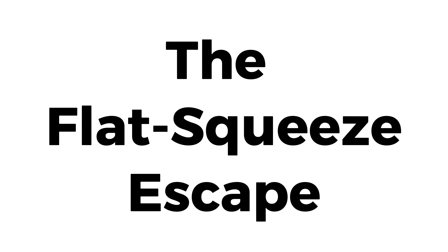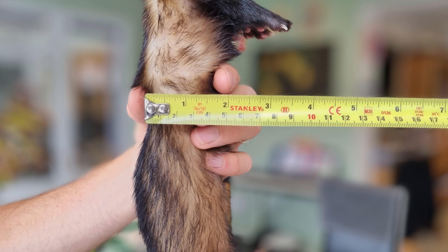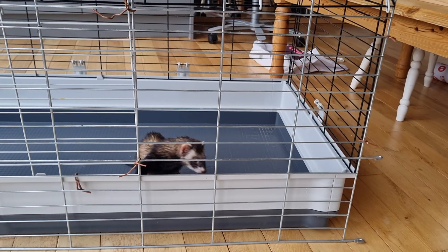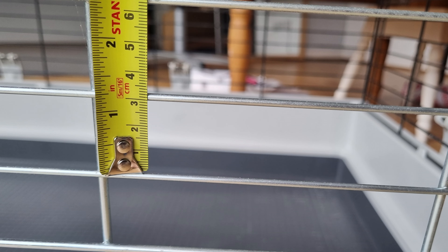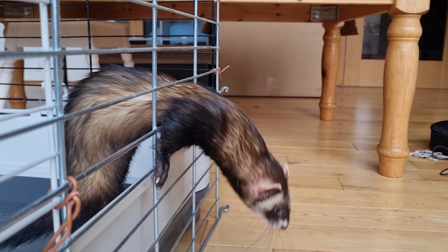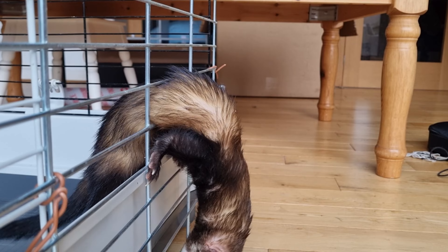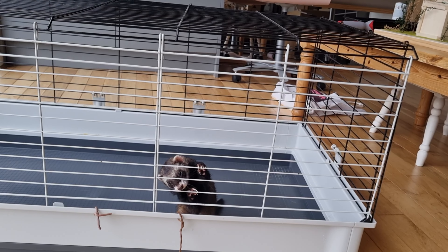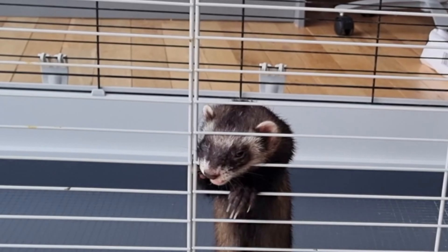Let's see this in practice. Yazoo here has a small skull around 3 centimetres tall, with a ribcage in a resting position at perhaps 5 centimetres at its tallest. Yet, despite having 5 centimetre tall ribs, she can very easily squeeze out of this cage, which has 3 centimetre gaps. If we pause her escape here for a moment, we can see the height of the gap through which she is squeezing, compared to the extent of her torso still yet to go. Yet a second later, that same large torso has now constricted to fit through the much smaller gap. Reduce those gaps slightly to 2.5 centimetres and she cannot escape. Put simply, if the head fits, the body will follow.